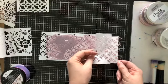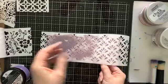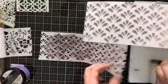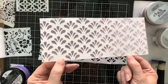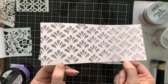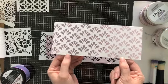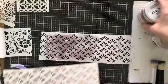Now this is paste, so it is definitely thicker. It's not going to be like 3D, but you could definitely use a 3D gel on this too. You're going to get a bit more texture, and you can't really see it, but it's just a bit thicker than the waxes. The wax is really flat. This is also flat, but you get just a bit more dimension with this. And this is going to dry with a chalk-like finish. So it's amazing. If you don't want everything glimmery and shimmery, try the chalk paste.